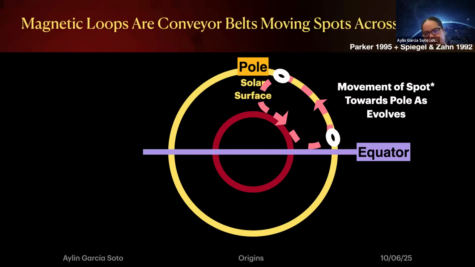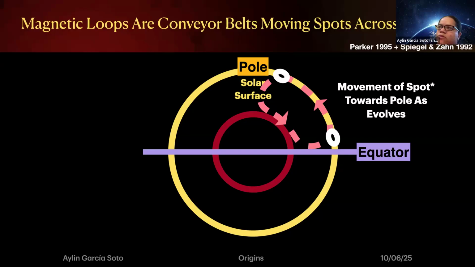I drew only the north half of this image because the south half looks the same, but it would be too messy if I did both. So in the top part, you see the movement of a spot as it evolves. Basically, it originates underneath, it rises to the surface around the equator, it moves towards the pole, and it goes back down. That's sort of how it evolves. It goes upwards, at least on the sun.